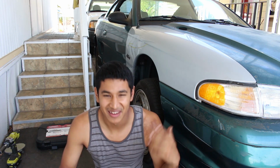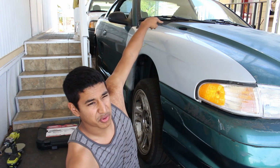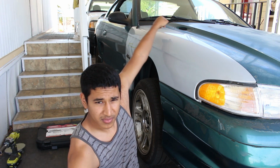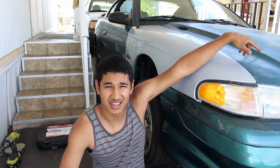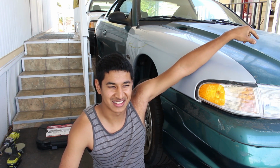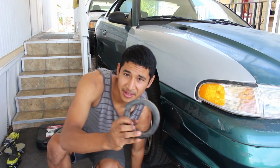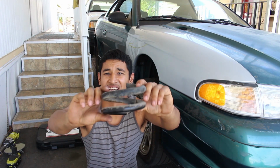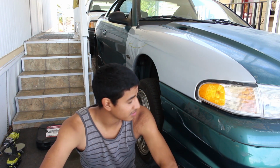So I cut the spring. I don't really need to show you, but the other side, all these three springs, if you go around like this, are stock height normal springs. The front driver side, I cut down about two coils. Actually, I have the little coil. Here we go. So this is about how much I cut off of the spring. It lowered the car a pretty damn good amount.